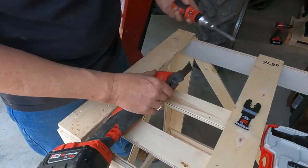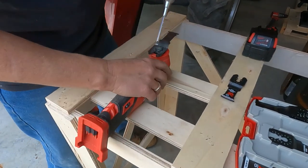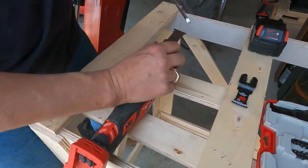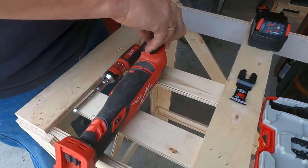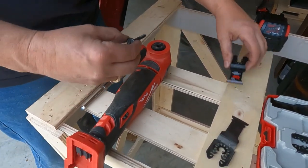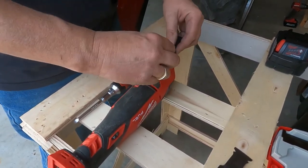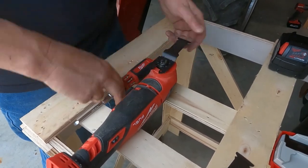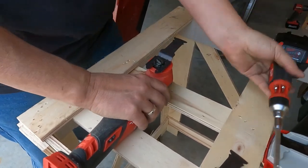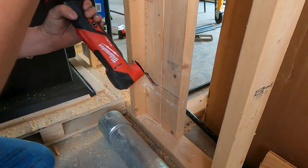So all you gotta do, I always like taking the batteries off before I mess with the blades. So let's take this thing and loosen it up. Remove this. Take that one. Put it on here and get it back down in there. All right, we're all set with the nail embedded blade. Let's see if we can knock this one out. All right, here we go.